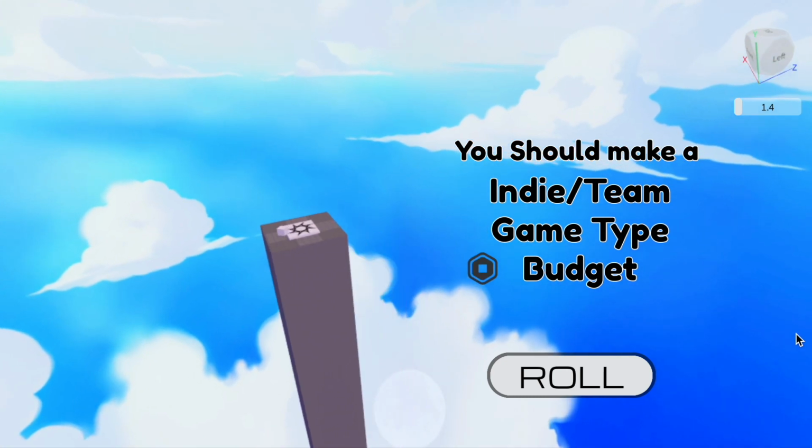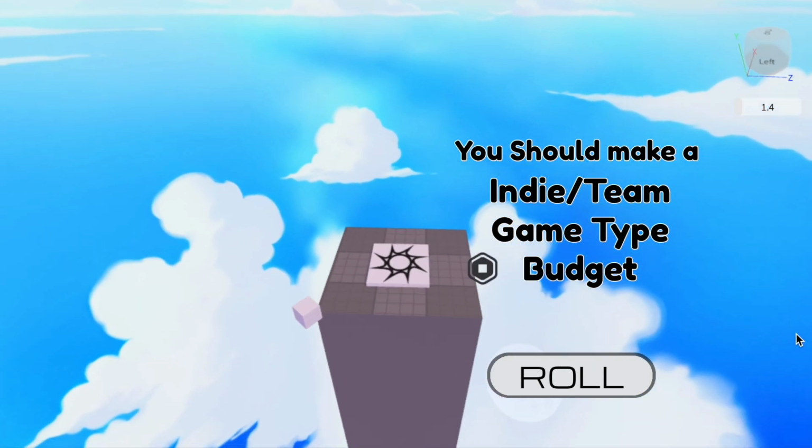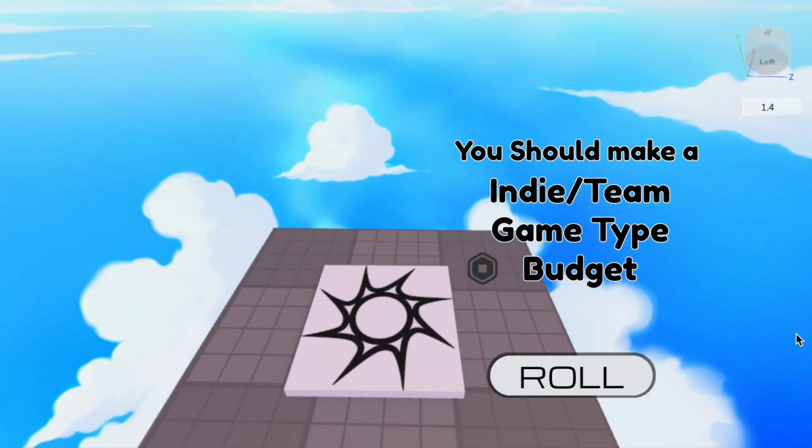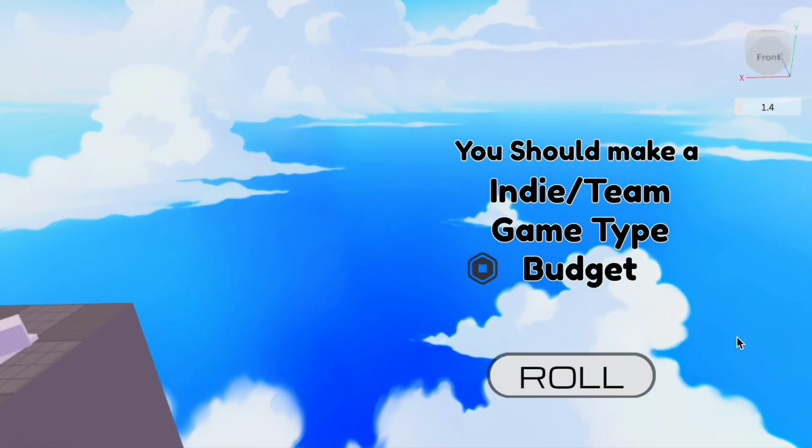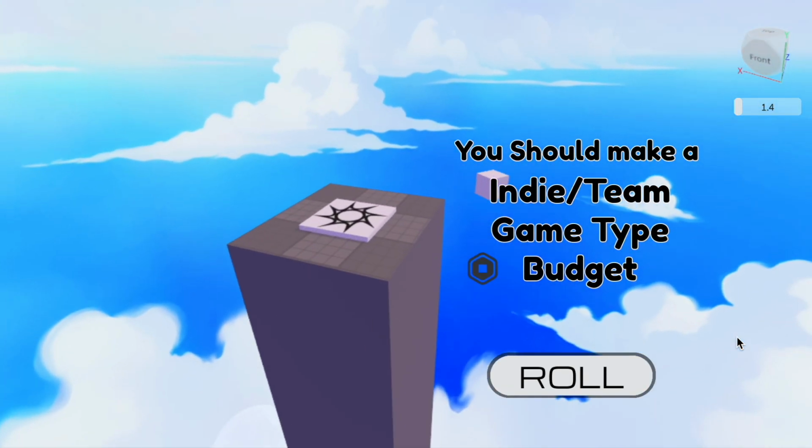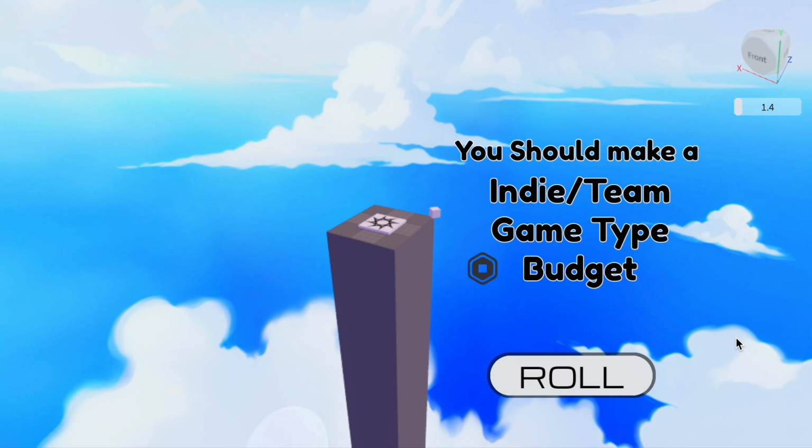I love game design. Okay, so basically what I did was I was thinking about making a compliment generator, but then I realized I make game design. How about I make a game where it randomly generates separate things so you can make your game? So I'm gonna give you guys a preview of how the game works.